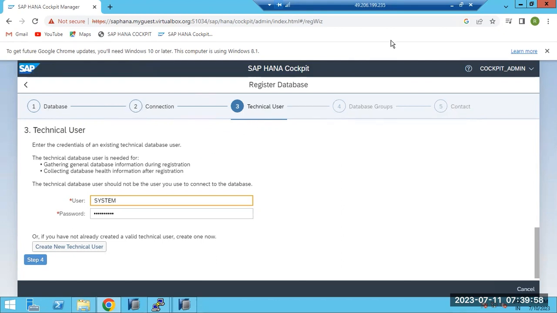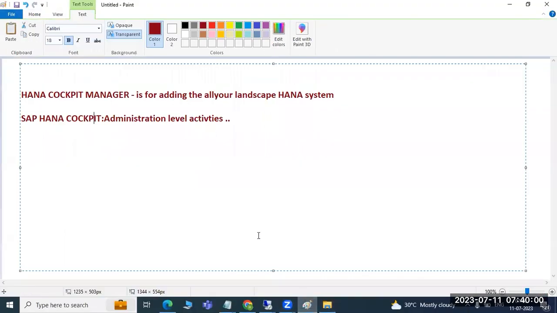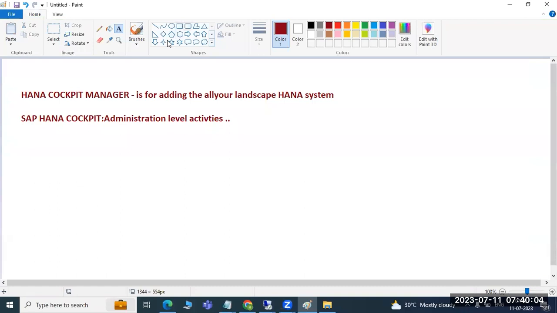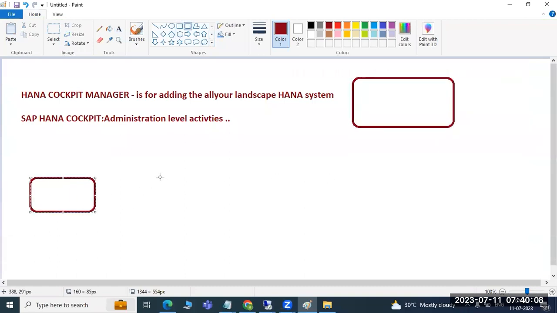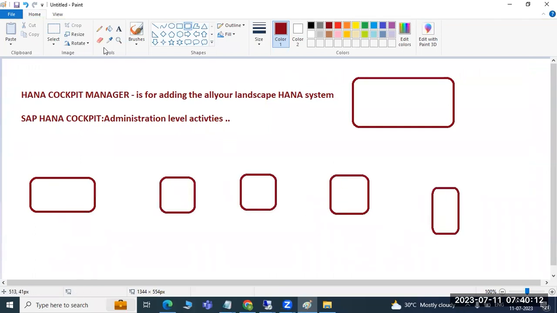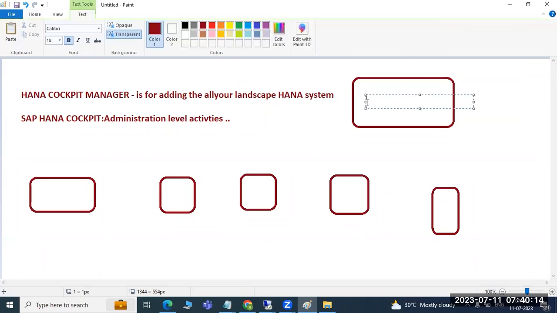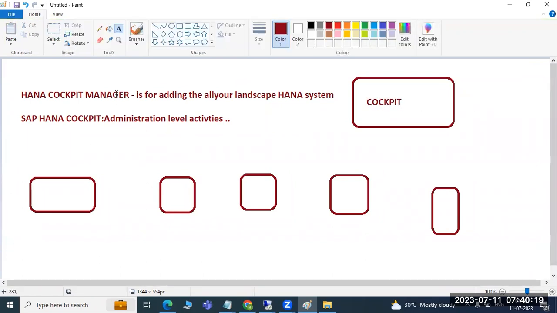Why? Because one user is required to monitor. So suppose this is a cockpit, right? These all are our databases.